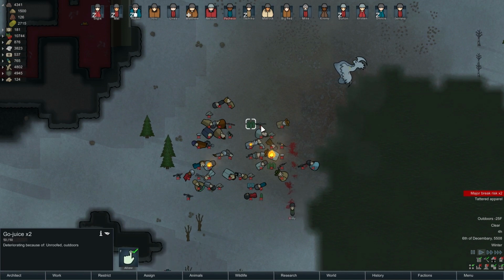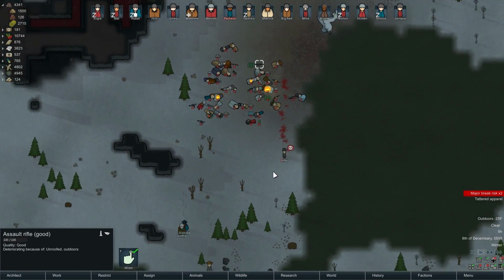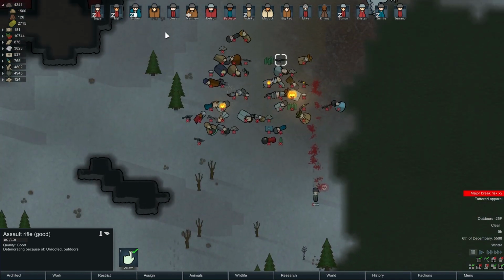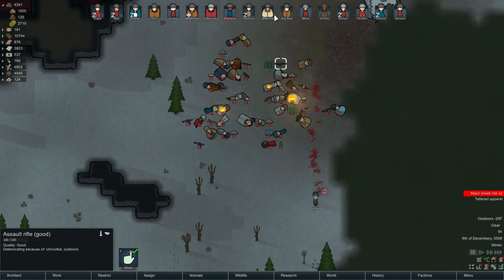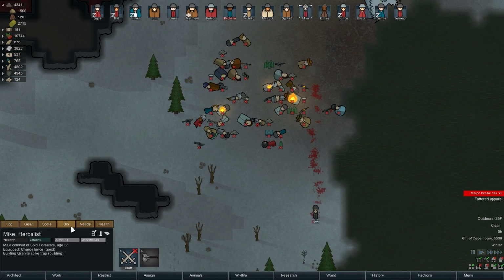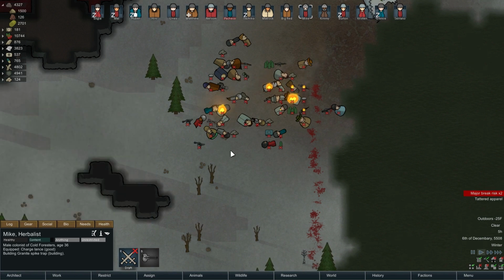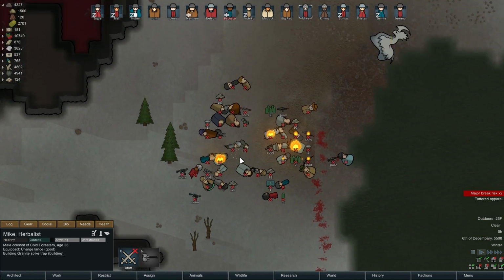You know, I don't want to unforbid all. By the way, did Sally make it out? No, Sally died, so I think Mike is aware of that. Let's take a quick peek at Mike here. My kin, Sally died. My kin. I don't know if I've ever noticed that. That must be for really extended family. Like, well, I guess great-grandmother isn't that extended, but, you know.